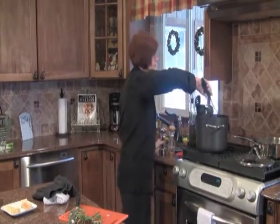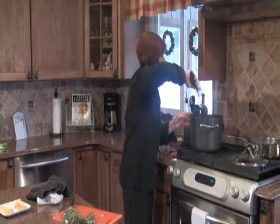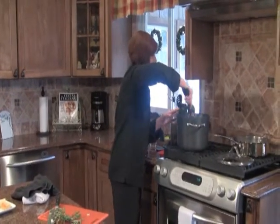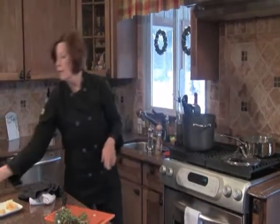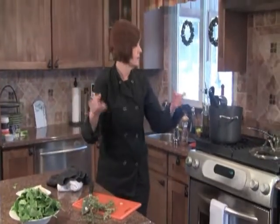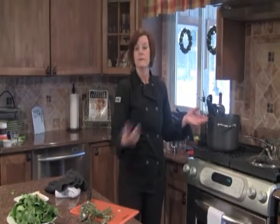Okay, and when this simmers down for a good hour, I would say, we want all those flavors to release. We're going to add some beautiful baby spinach just to give it that nice green, herbal, nice thing going on to the eye and to the palate. So, once this is done, we're going to have a nice steaming bowl of hot soup.